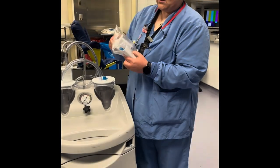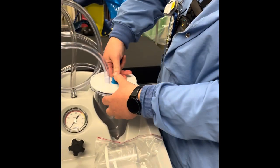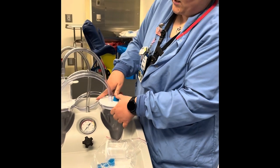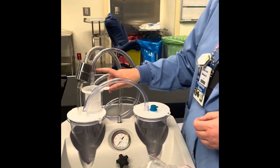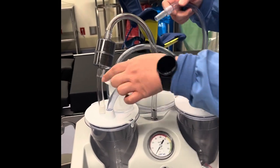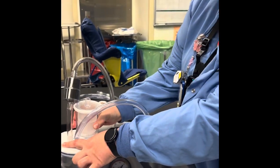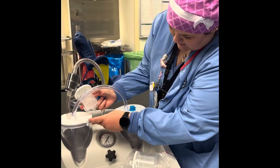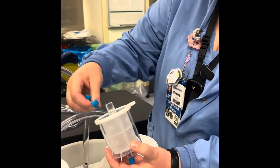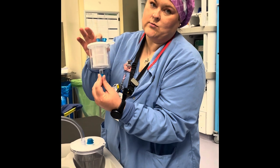The specimen filter comes in a pack like this with your blue caps. Make sure that you push the caps down really well because they will pop off with the vacuum pressure. If the specimen is going for fresh, obviously with goggles and gloves on, you would take this off and then you can pull the specimen out here. You would put a cover on the bottom and a cover on the top, and you could send the specimen for fresh if they're doing chromosome studies.